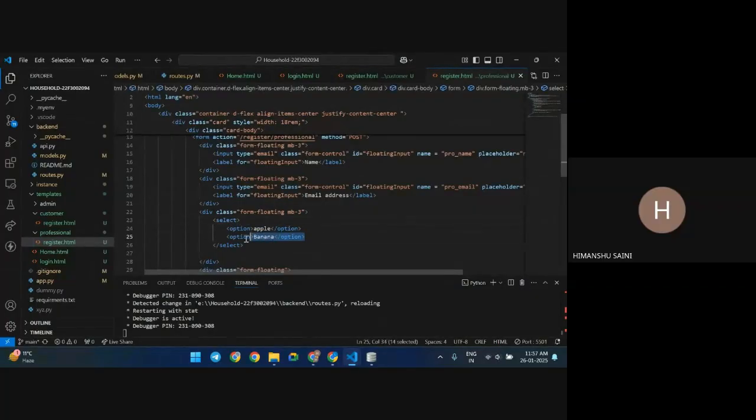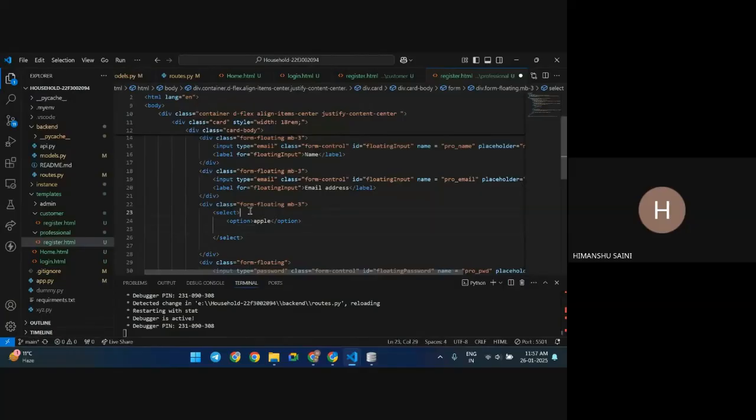So we can iterate over it. We can use a for loop. I hope you are all aware of Jinja templates. This is the syntax: for a for loop, we have to use curly braces and then the percent sign, right? And then I write for i in category, that variable we have to use. You can take it as Python code. This category has a list, and that list has objects of the category class, the service category database that we have. So i is an object.